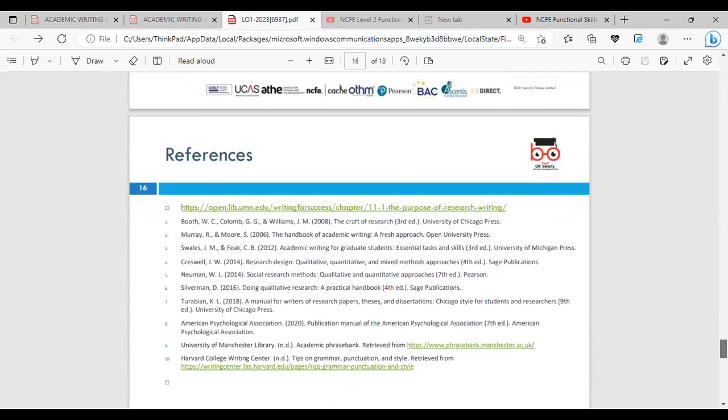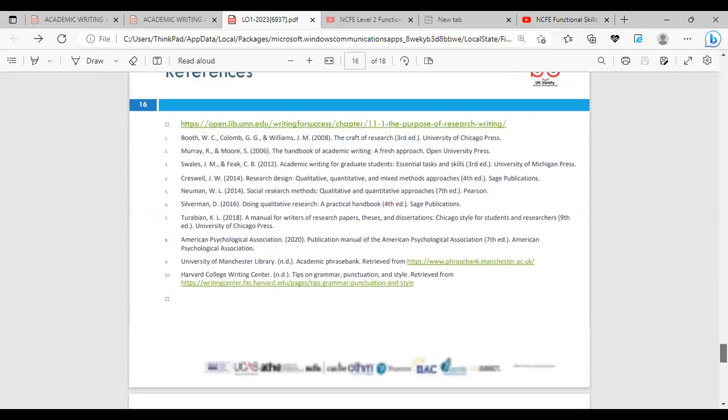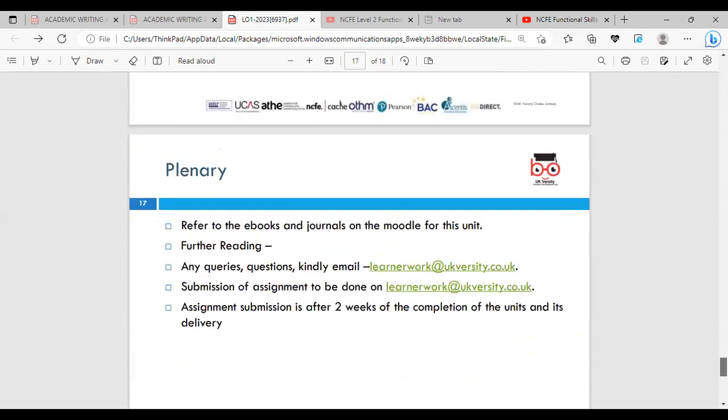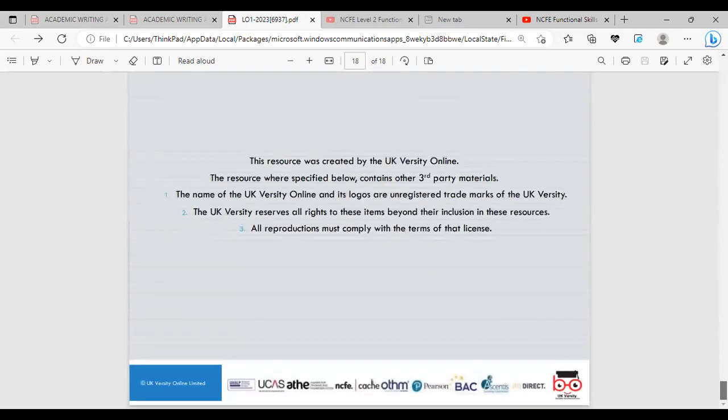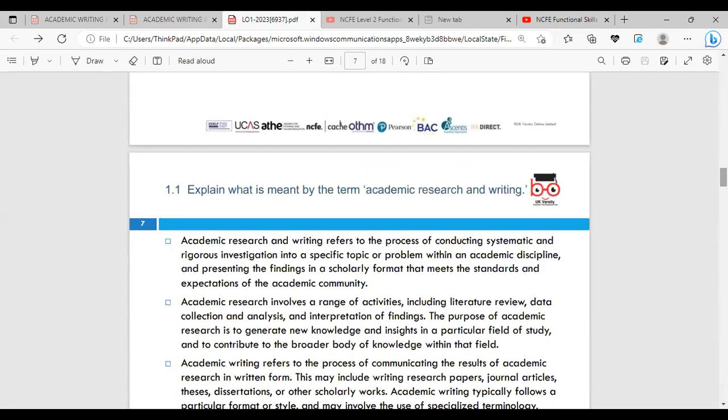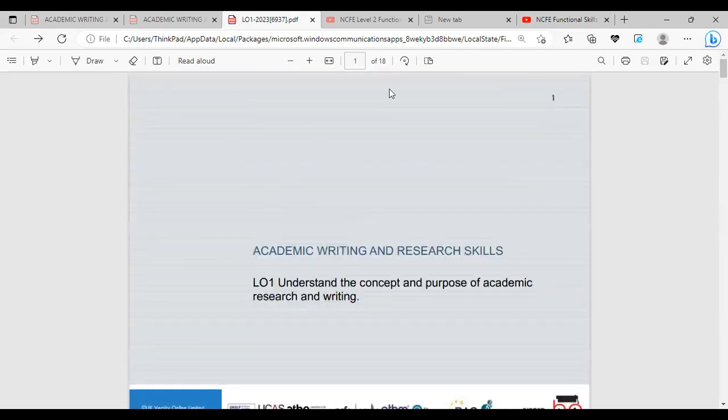Then you've been given the references for all of these. Today's lesson was academic writing and paragraphs, how we can structure formal and informal writing. We discussed types of research and how we can apply them in academic writing.